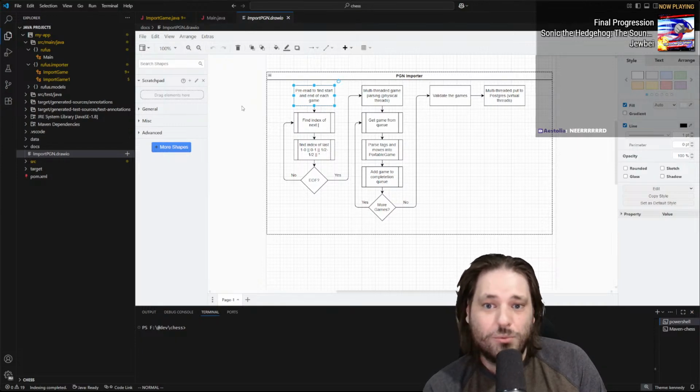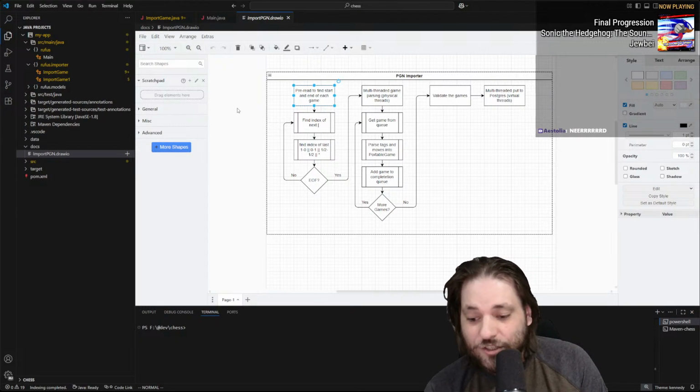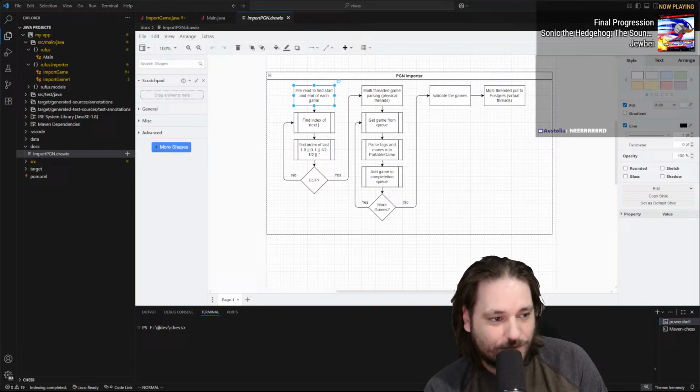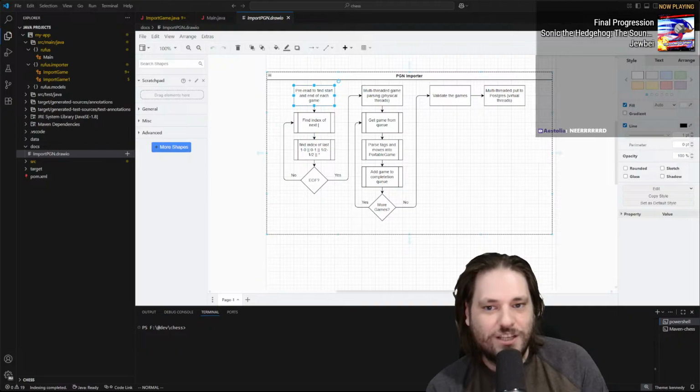What we just made, that portable game notation, that's going to be something called a deserialization, which means the PGN is a serialized chess game. It is a file that contains a chess game, but it is not a chess game. So you follow so far? The data in that file represents a chess game. We're going to read that chess file and turn it into what our system calls a chess game.